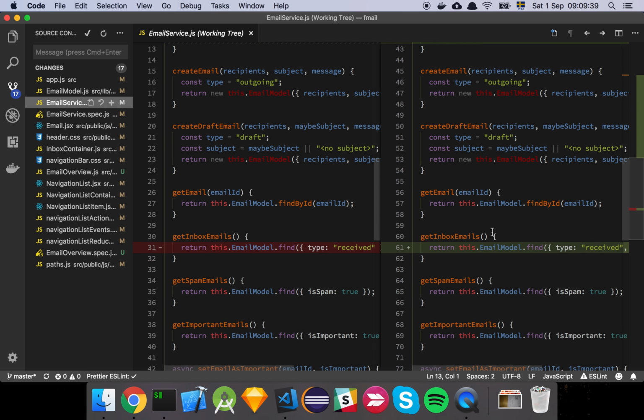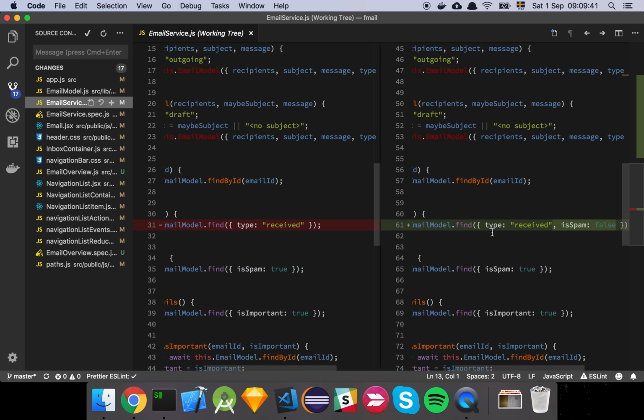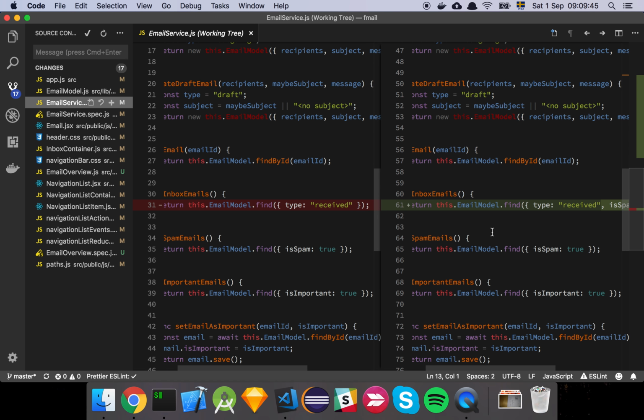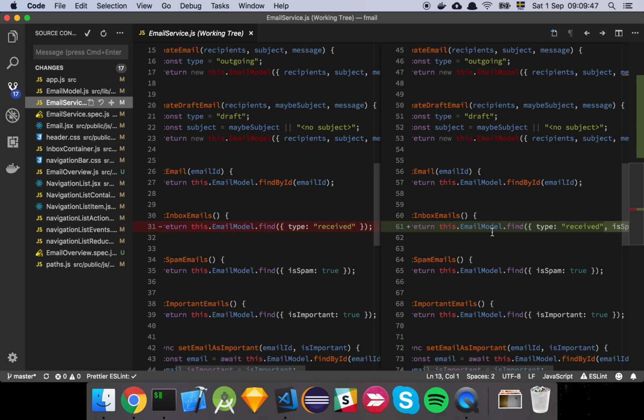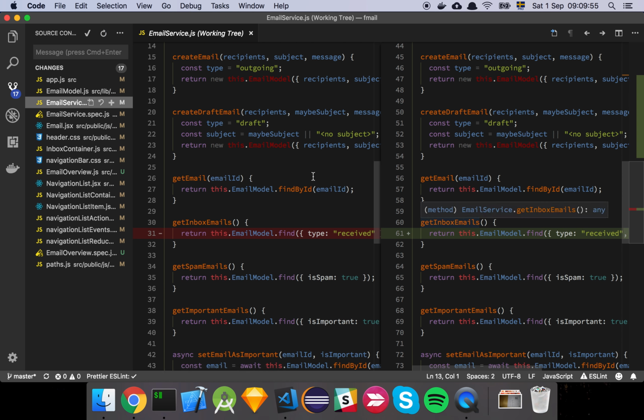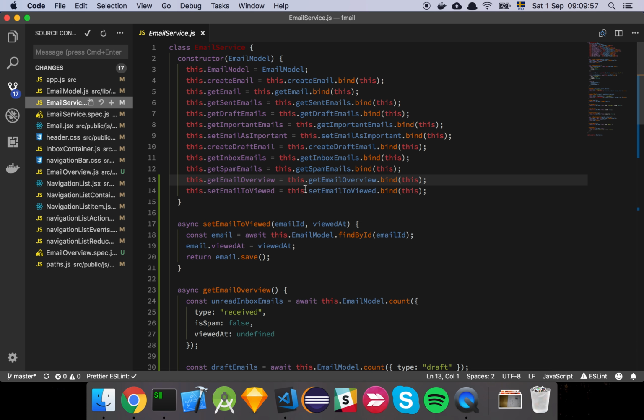I also want to touch on something I fixed from the last video. I saw that I had a bug with my inbox where I showed spam together with my inbox emails. I simply added another filter to my query, so I'm not grabbing anything that is labeled as spam in order to show that. But let's actually look at the logic here.